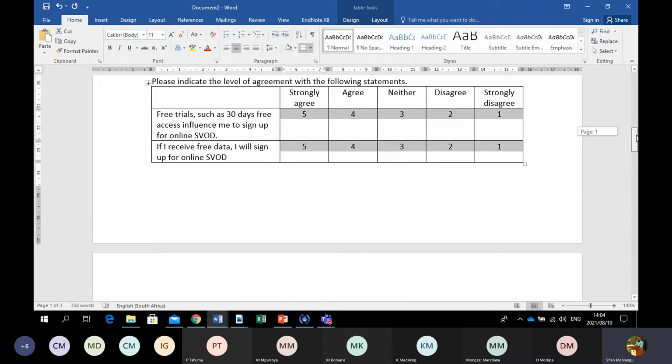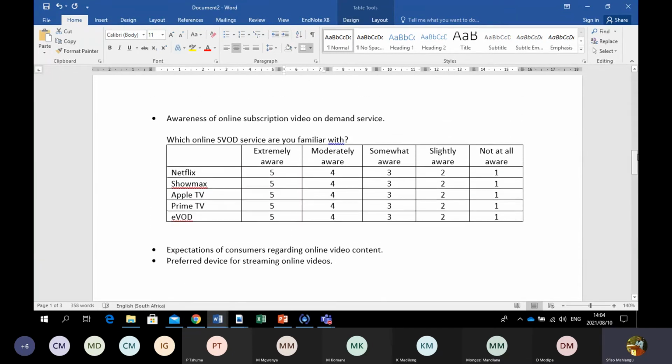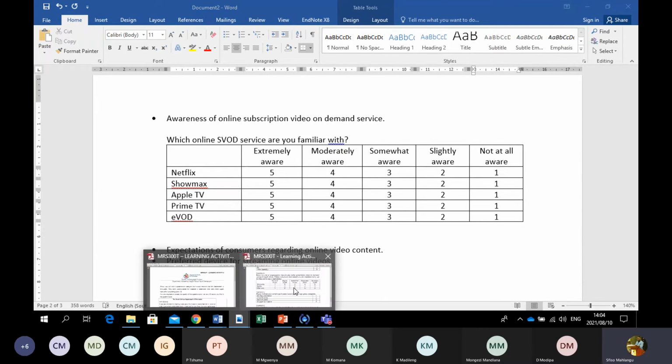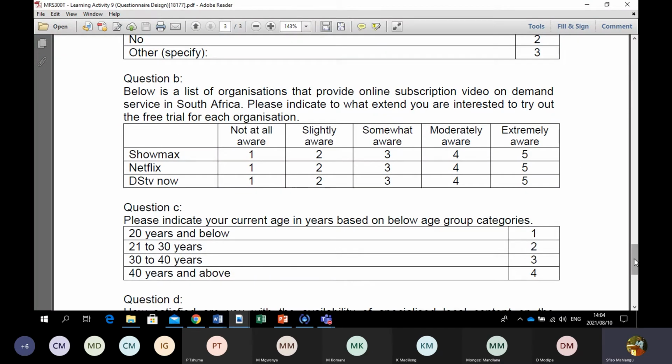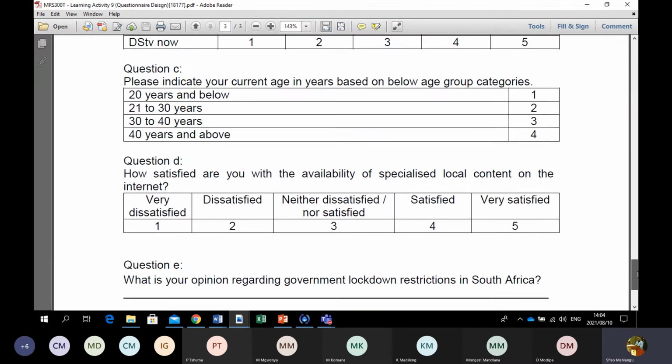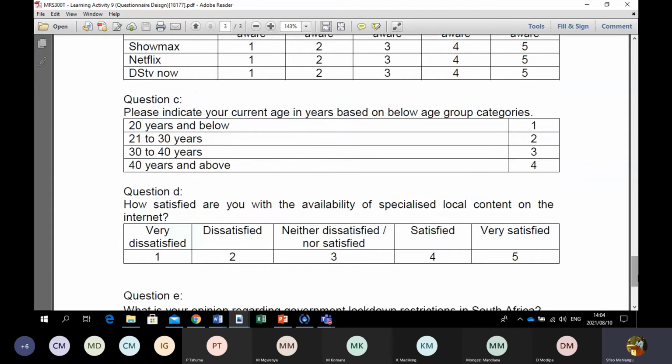Because we already have a questionnaire in your example here, we're going to use this questionnaire because it also has some other questions such as your age groups there. So we're talking about these numbers.